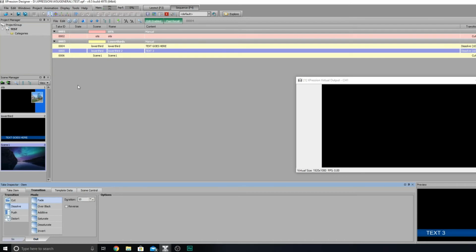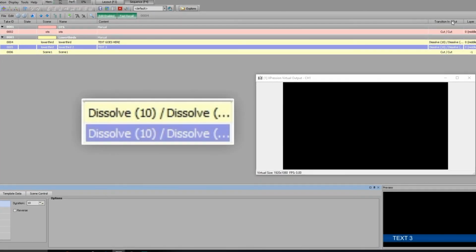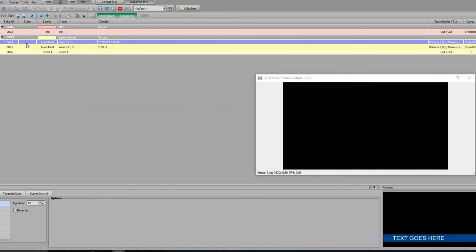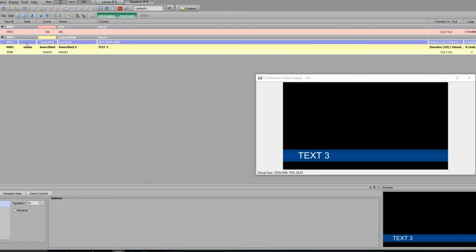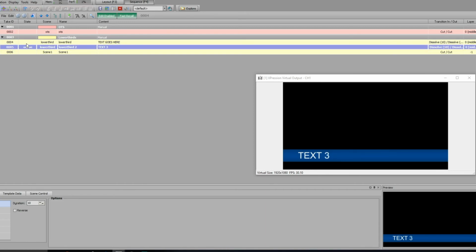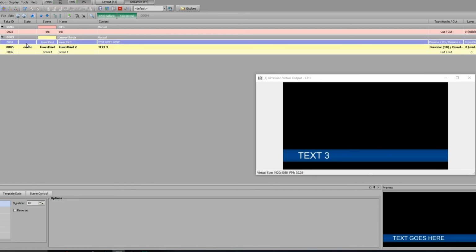They're both the same. And now if you look up here, you see where it says transition in out, they both say dissolve and they're both 10 frames. That's the 10 in the parentheses. So now if I take it, it's going to dissolve on. And now in between them, it'll dissolve in between them. So that's one way that a graphics operator can take control and add additional animations.